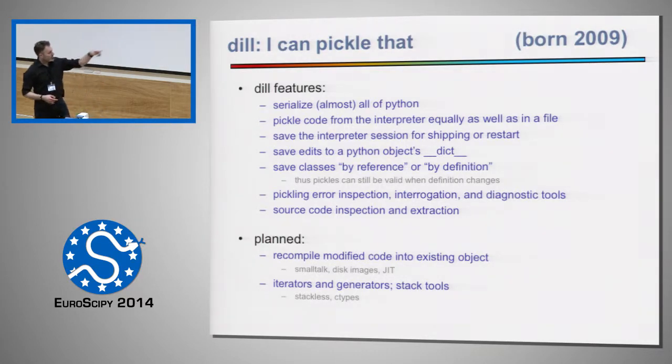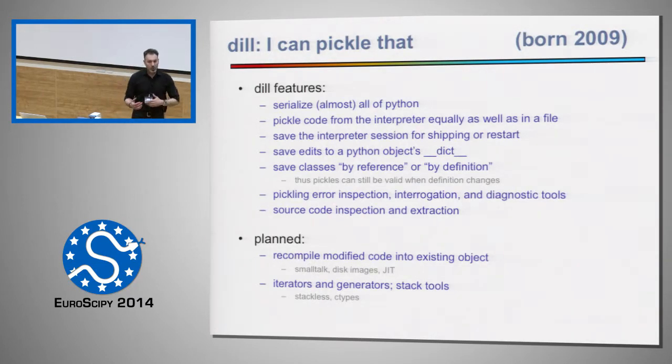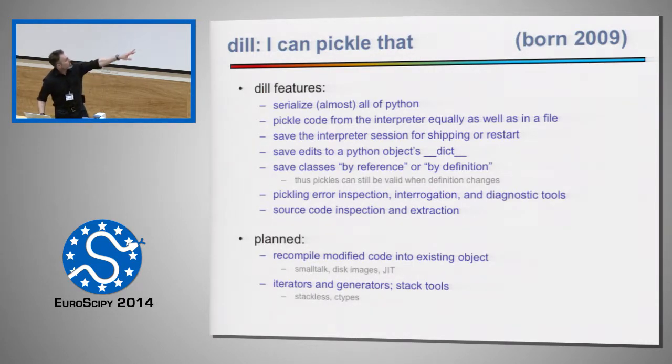But it's basically Stackless does this, but Stackless is not Python. So if we follow what Stackless does, we can actually cover the rest of the language. But dill covers all of the basic constructs in Python that designers work in: closures, multiple closures, decorators, you name it, it pretty much does it. And we can save classes by reference or save classes by definition, which means you can actually pickle the class code into the object. So when the class definition changes, you can still get your class instances back.